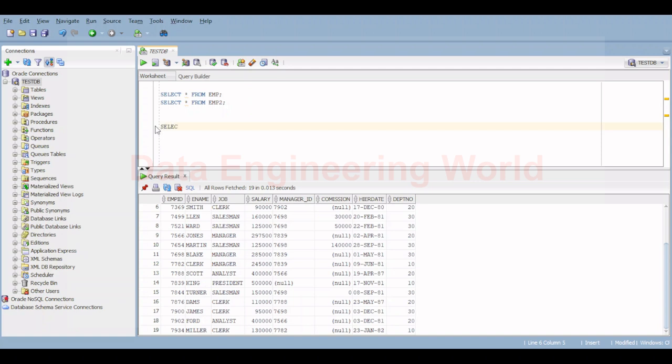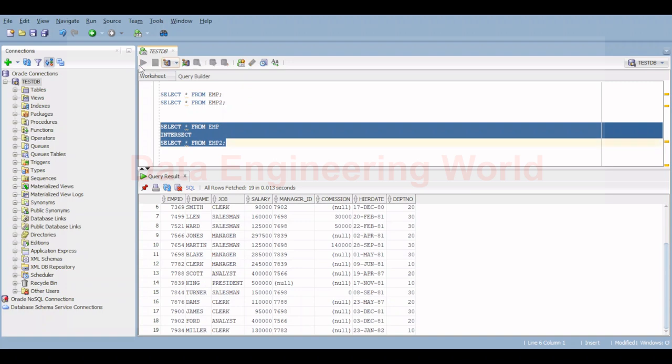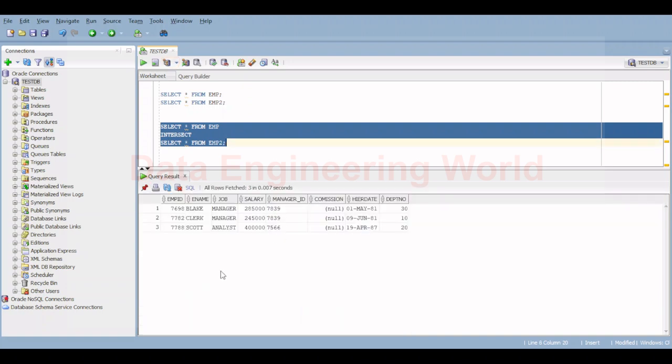Let's go ahead and use that to see what the common records are between these two tables. If you look here, Black, Clerk and Scott are the employees which are present in the employee table as well as in the employee 2 table.